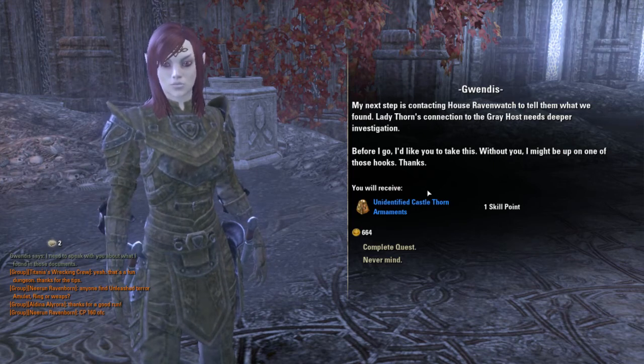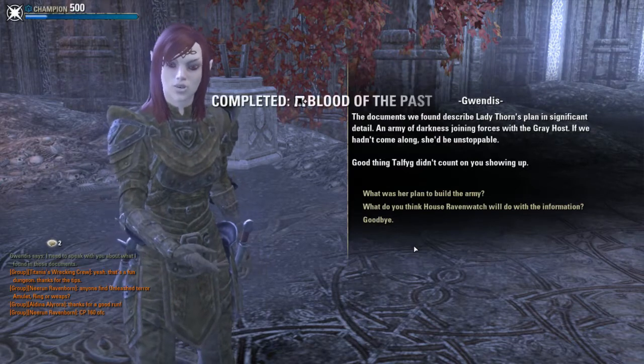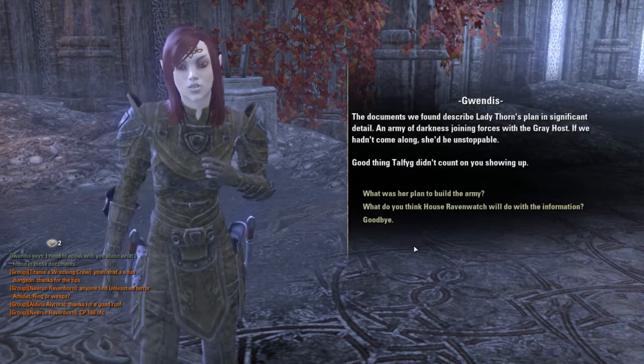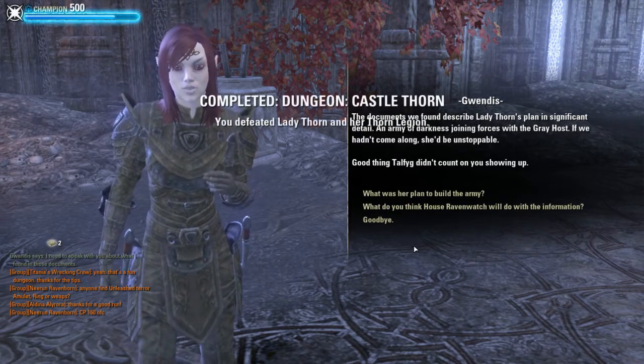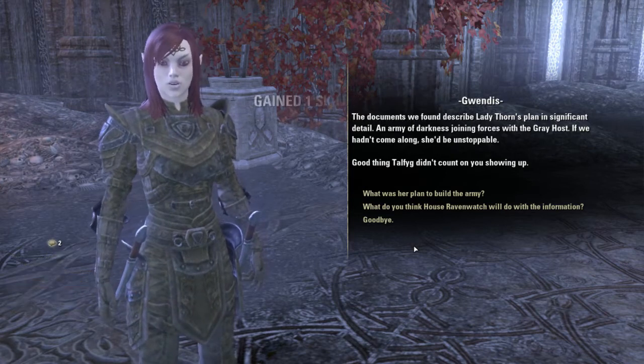Thanks. Okay, we got unidentified Castle Thorn armaments. The documents we found describe Lady Thorn's plan in significant detail. An army of darkness joining forces with the Grey Host. If we hadn't come along, she'd be unstoppable. Good thing Talfig didn't count on you showing up.